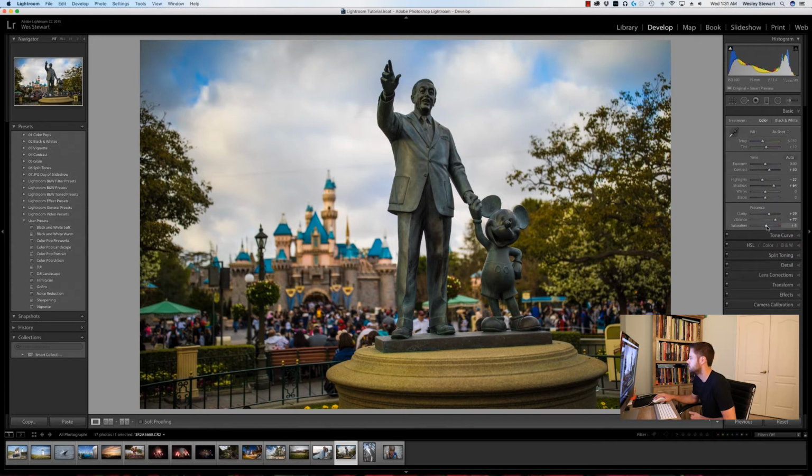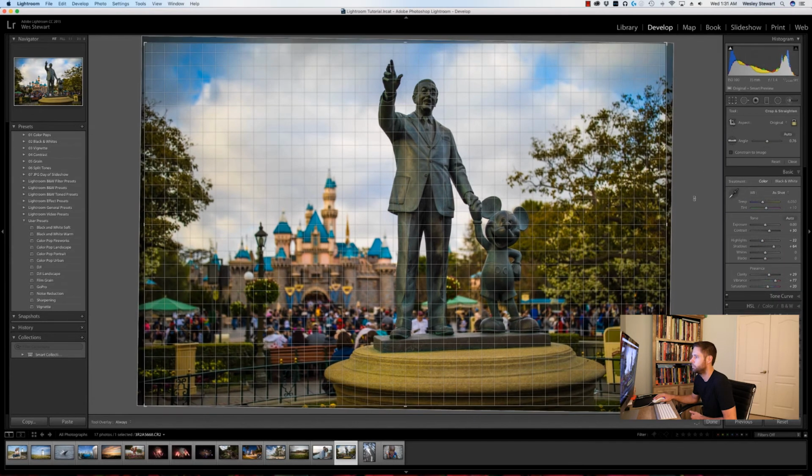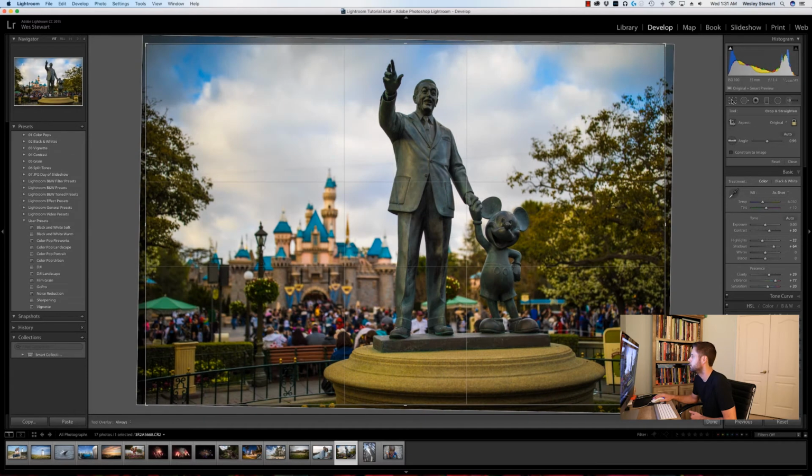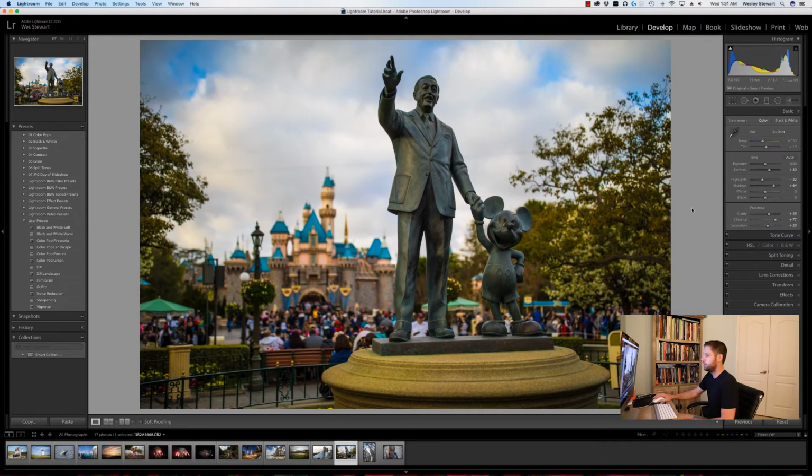You know what? Let's just go ahead and increase saturation overall here a little bit more. Now we're talking. Now that's getting better. Let's fix the crop just a bit, straighten it out. So this is looking much better, and it's looking more on the usable side for sure.